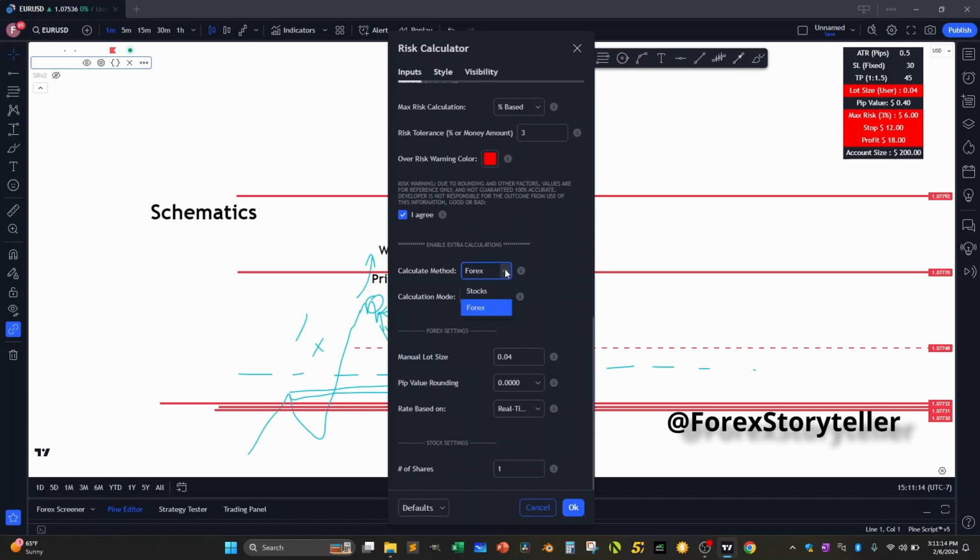Right now, I was trying to set up some other things, but because of the math, this may not happen. It's already becoming quite a large script, but it's for Forex only right now. It has an automatic mode. So notice when I change that, we have our fixed amount of risk of $6. So it automatically calculated our best size is going to be 0.02. Keep in mind that's without commission, so you'll have to add that to the risk.